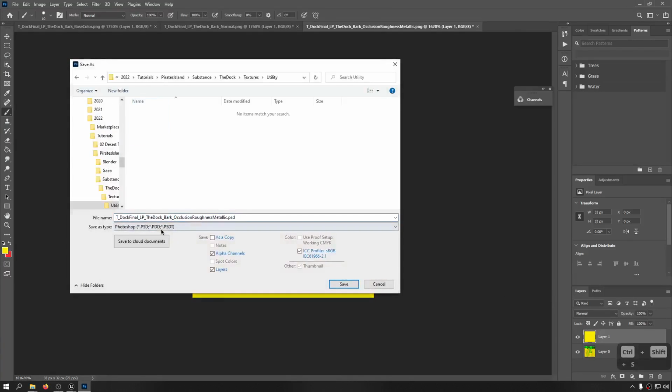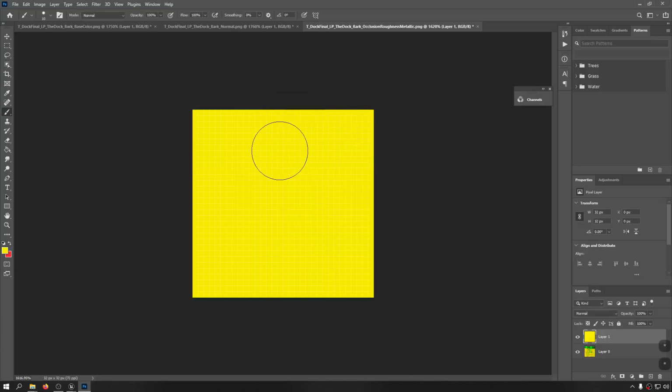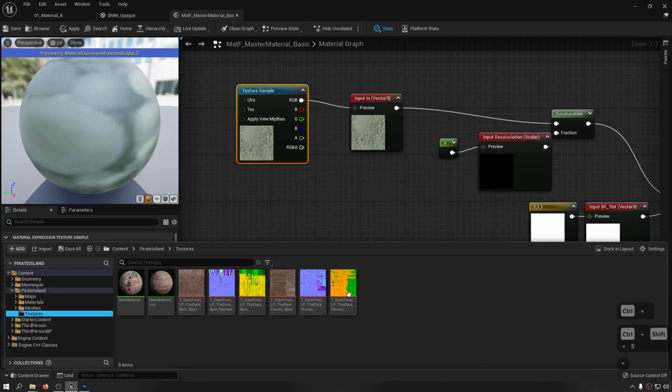So let's call it AORM, or you can simply call it ARM. And I'm going to call it ARM Edge because some of the textures we create later on may host a height channel as well. So we save them and let's re-import them here.